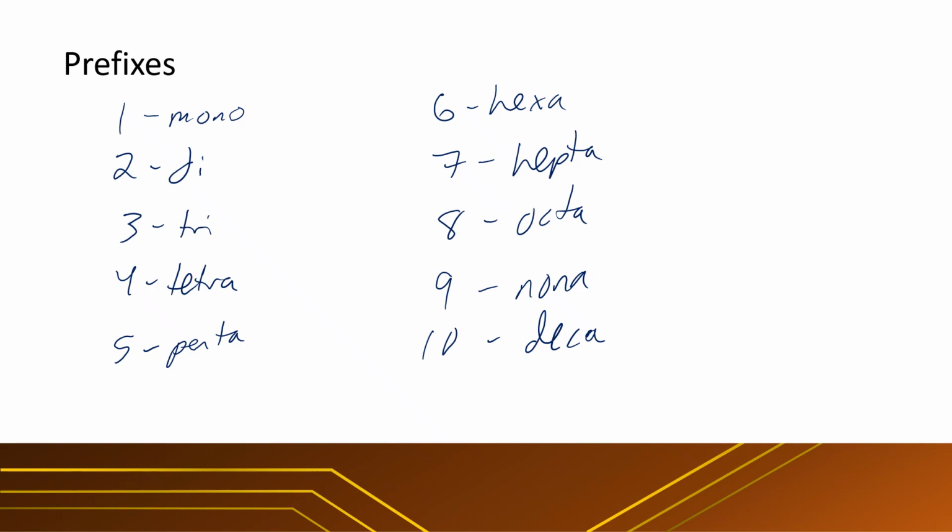Sometimes we will drop the A if the element starts with a vowel. So like if you have monoxide, instead of writing monooxide, we will write monoxide and kind of combine it into just the one O. But if you were to write monooxide on your test, I probably still give you credit because it's just kind of a practice thing. You still understand the correct prefix and the correct ending. So I will be happy there. But yeah, sometimes we drop the vowel at the end depending on the element that is coming next to it.